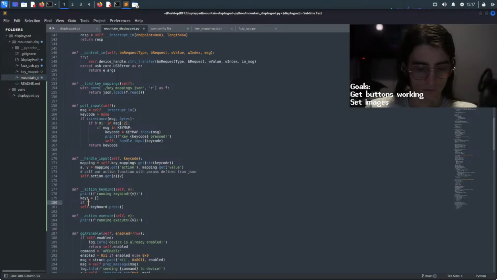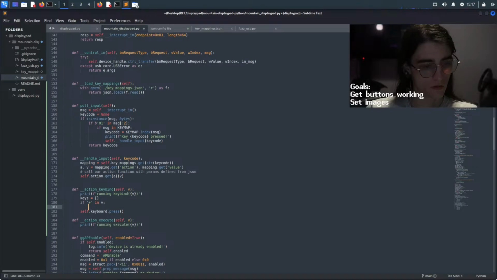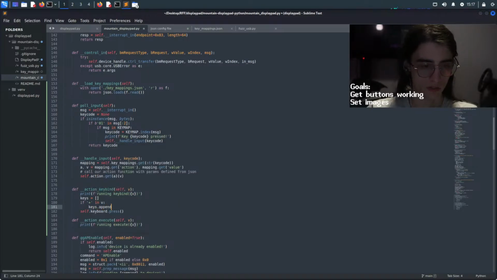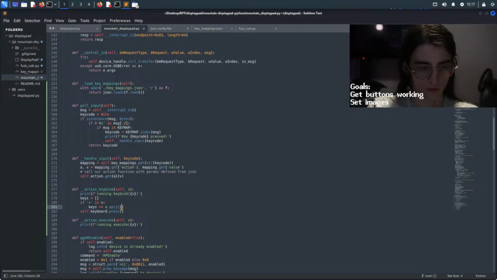Let's see, if we have a plus in V, then keys dot append. Actually, nope. Keys we want to do plus equals V dot split on plus signs.